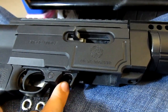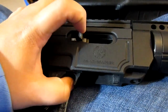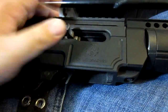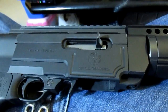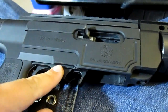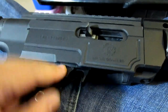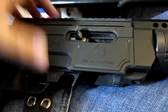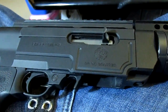If your fingers are cold, it's a very small little metal, almost like a rocker, and you've got to sort of rock it upwards as you pull the bolt back, as you can see, and the bolt will be released. So one of the common mods is an automatic bolt release. It's a very simple mod. You can either do it yourself or you can buy the part to change inside, and when you pull back on the bolt, it will automatically release. You will not have to reach down here and fiddle with the switch.